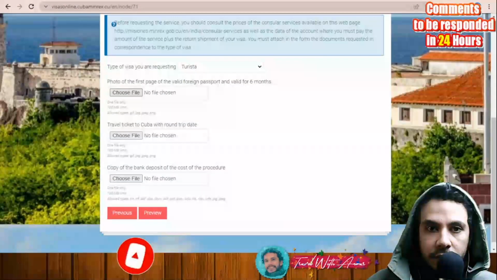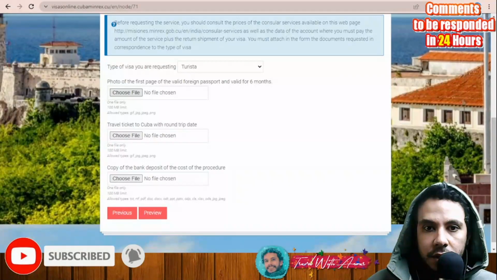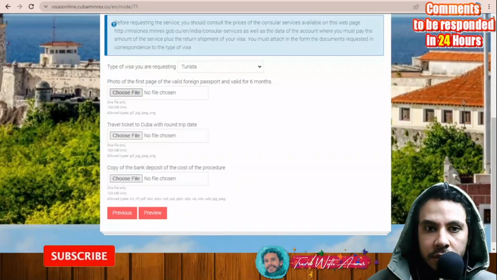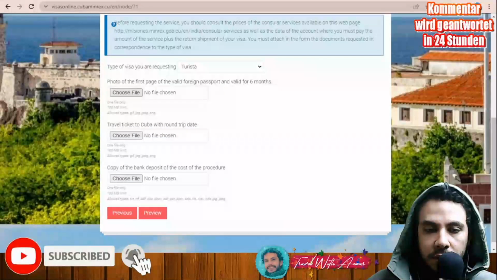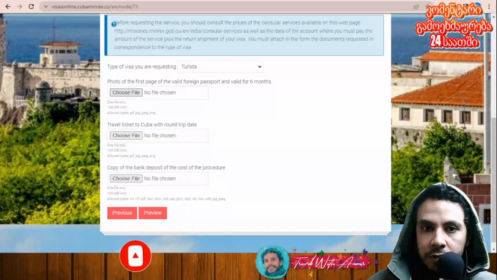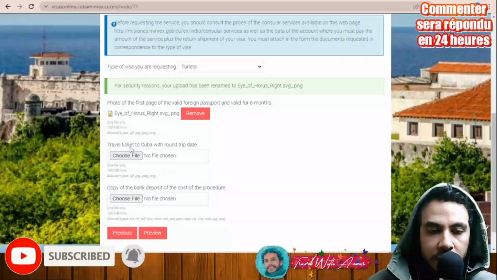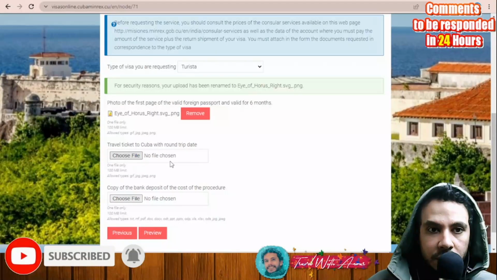Okay, visa. Oh, I'm so sorry. Where is it? Okay, I think they wanted it in JPG format. Okay, for example, travel ticket to Cuba.